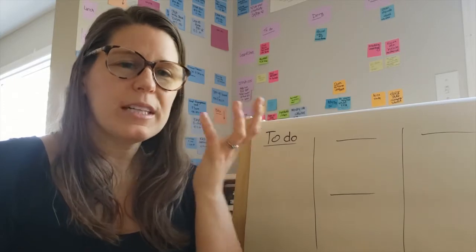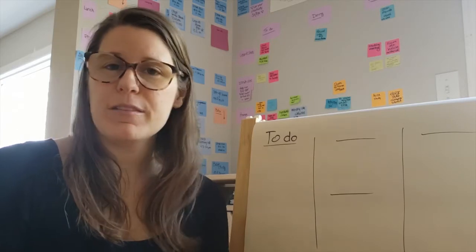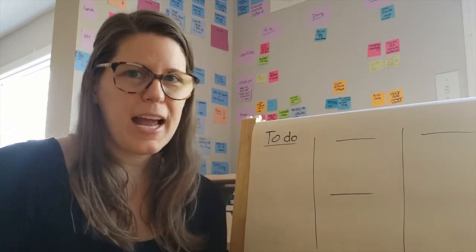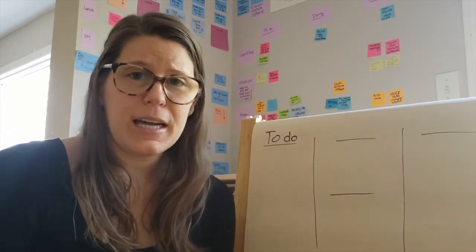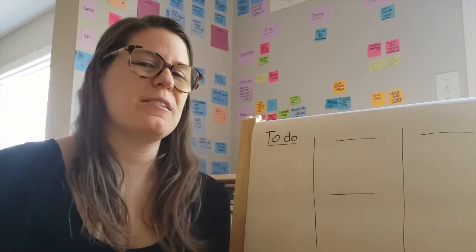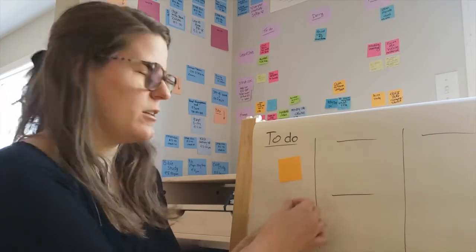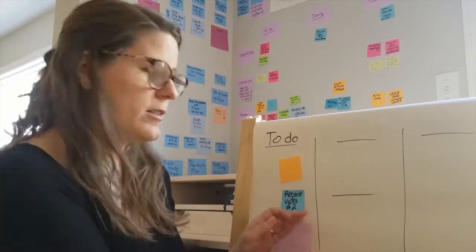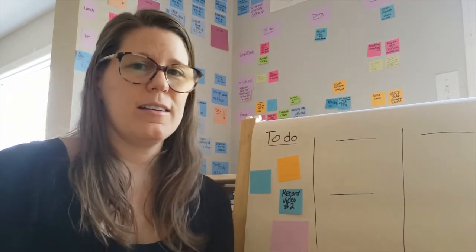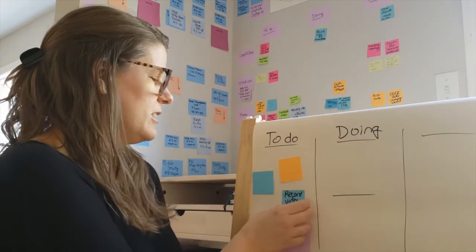And it's really helpful to understand how long each task is going to take, so that when you're ready for it, you can estimate if you have time for it at any given point in time. So try to become an expert time estimator, and if you don't know how long a task is going to take, then just try it and see how long it takes and make note of it. Now, the idea is that you'll have all of your tasks with sticky notes like this. And you may want to color code or shape code if you'd like. And when you are ready to take on a task, you'll pull your task into the second column, which is the doing column.